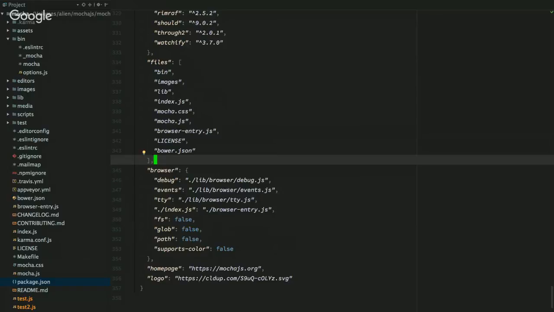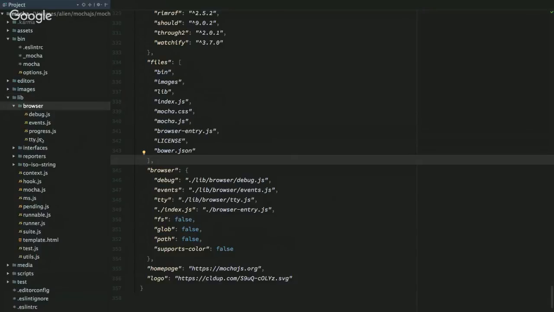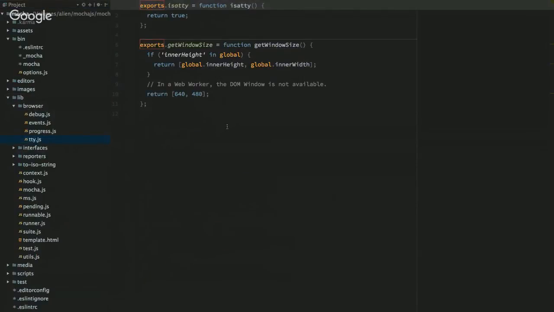There are some things we needed to overwrite, like the debug module and the events module. We have stubs for some things in here. What's an example? Let's see here, lib/browser. What does this look like? So, TTY. Sure, we pretend it's a TTY and window size. I don't even know what this is for.